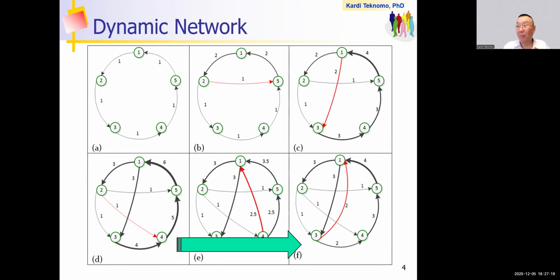Why does the flow represent maximum congestion? Because the capacity is still the same, right? Flow divided by capacity represents congestion. Congestion is just the VC ratio, so flow divided by capacity. The capacity is still the same, so in this case, the same.